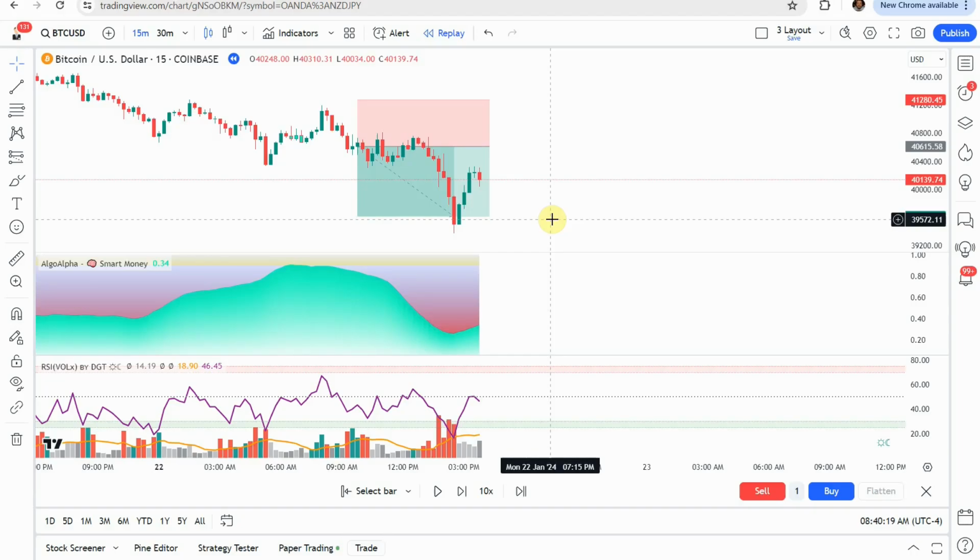So again, this indicator definitely does not give you exact exits and entries of the institutional traders, and it's not very good at all the way it was set up.